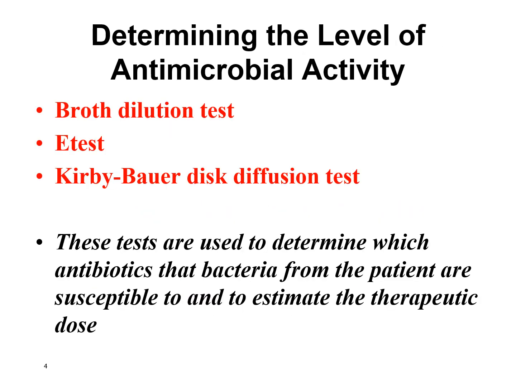Three tests that a lab can use to determine the MIC for an antibiotic would be the Broth Dilution Test, the E-Test, and the Kirby-Bauer diffusion test. Once we know an MIC for a particular antibiotic, we can then determine whether that antibiotic would be good to use to treat that infection in our patient. Is the bacteria that the patient has going to be susceptible to the antibiotic, or is it going to be resistant? And it can also help us decide on what dose of the antibiotic we need to give to the patient.